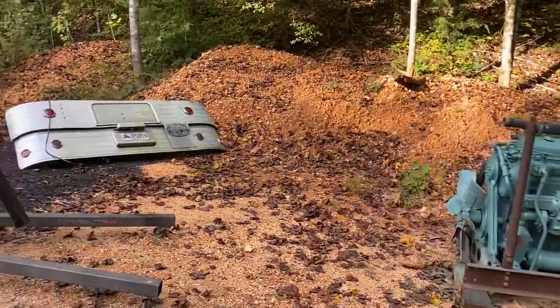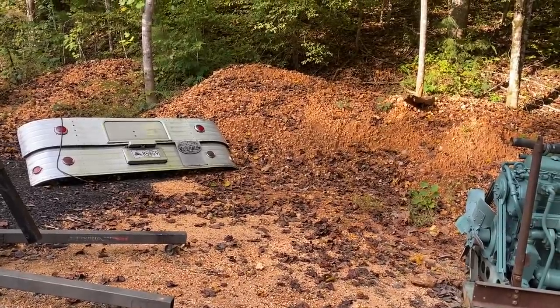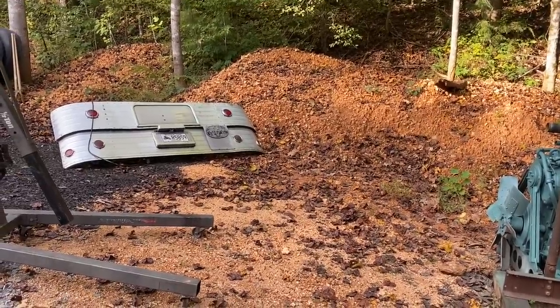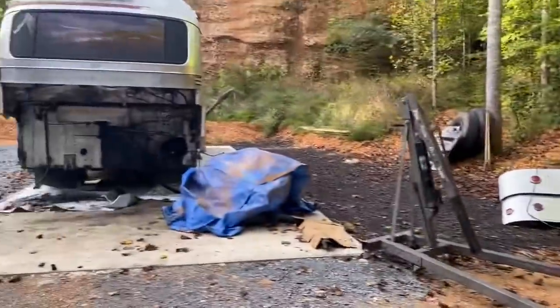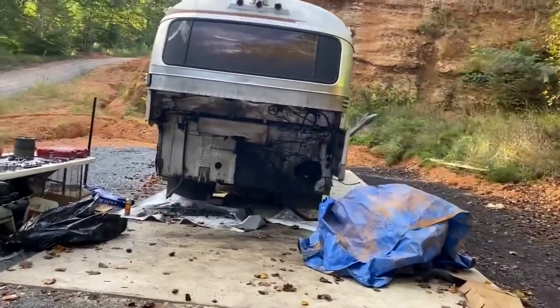That tailgate's in really bad shape. I'm going to ask him if he wants me to take it to a welder and have somebody fabricate to repair it, since it's already off. It's going to be half the fight having it off already. So just getting ready to pick up here for the night.